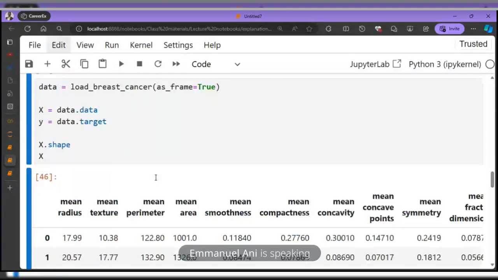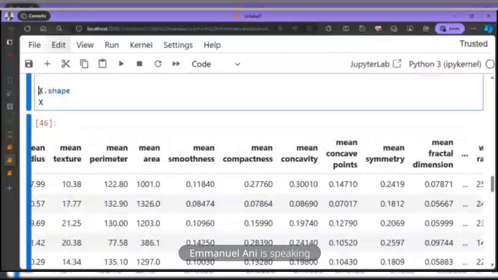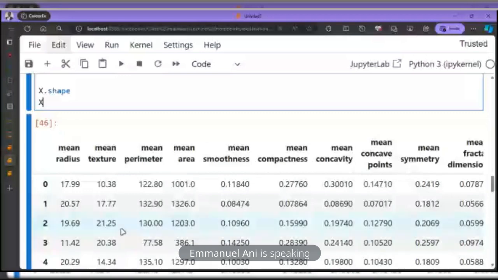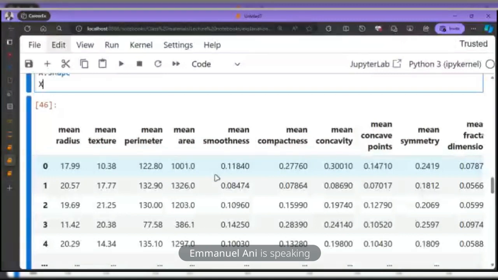So you can see here that we have a lot of features, about 64 features or so. Now we're going to be using this particular data set to demonstrate how we can select features based on the variance. Remember I told us something while explaining PCA yesterday, that variance is a very, very important thing to note in machine learning.